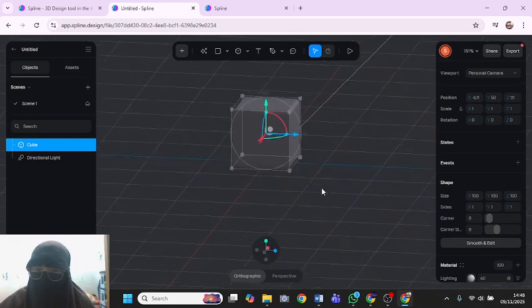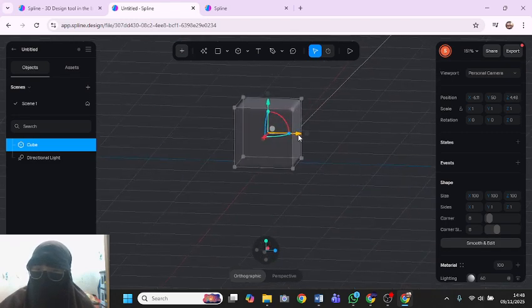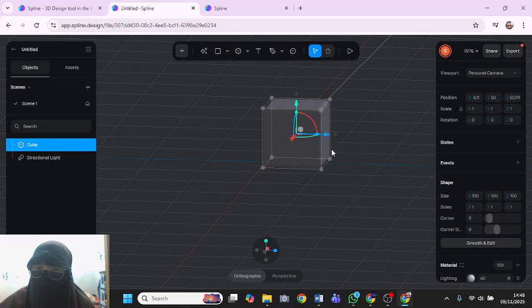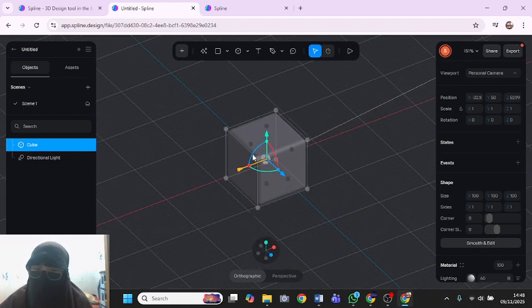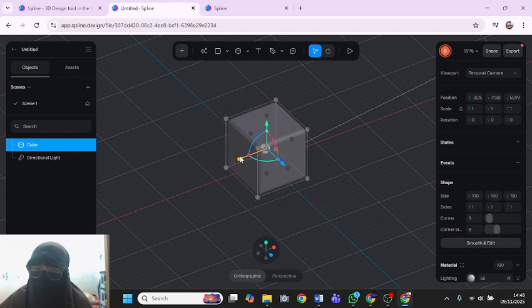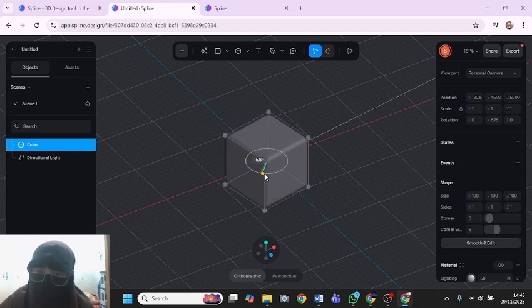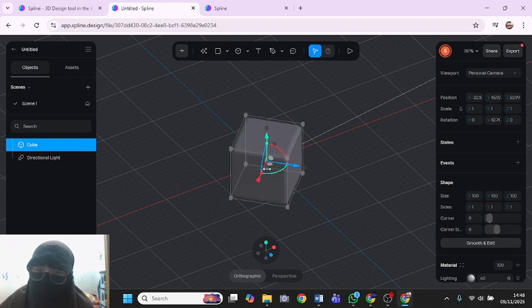Then we can easily move it like this because it has these tools, and you don't have to press complicated keys on your keyboard to make it move. You can simply drag here to move the object. You can also rotate the object just by clicking this.